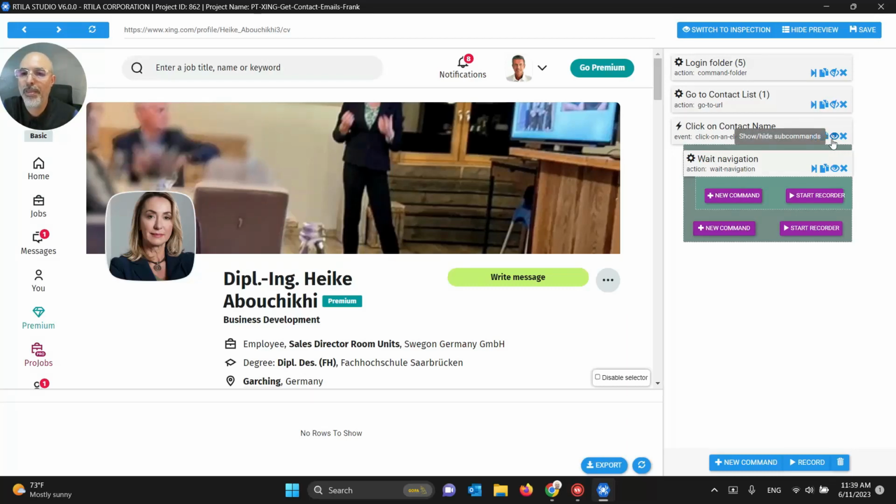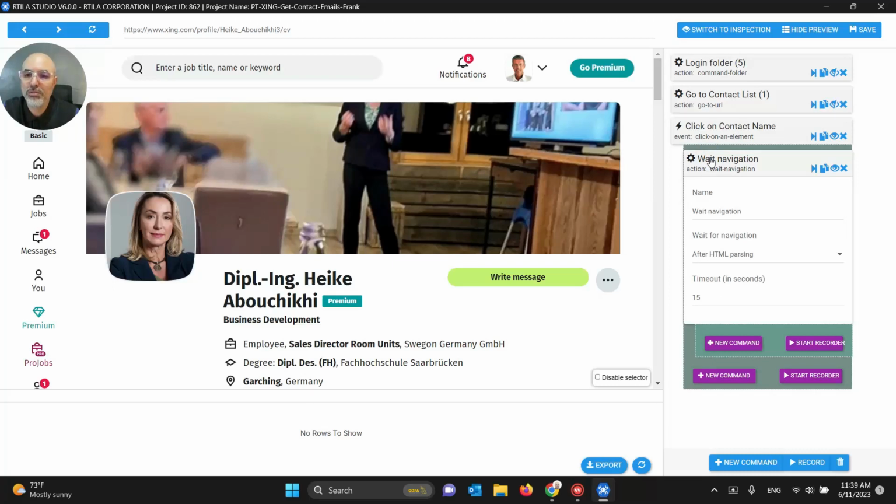Normally, is it better to use the navigation or not, when you're waiting to be sure you get the results? Yeah. So when you really need to wait for a page to display that has data, is when you load a page. When you use go to URL, it's always better to use wait navigation. But if you're on a page that doesn't reload, sometimes there is Ajax, so it doesn't reload the page, you just wait 3 seconds, that's enough. Then you use the classic wait.